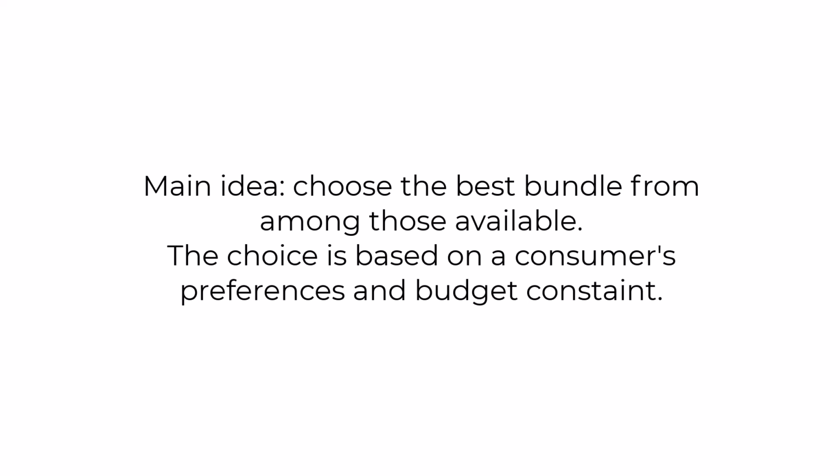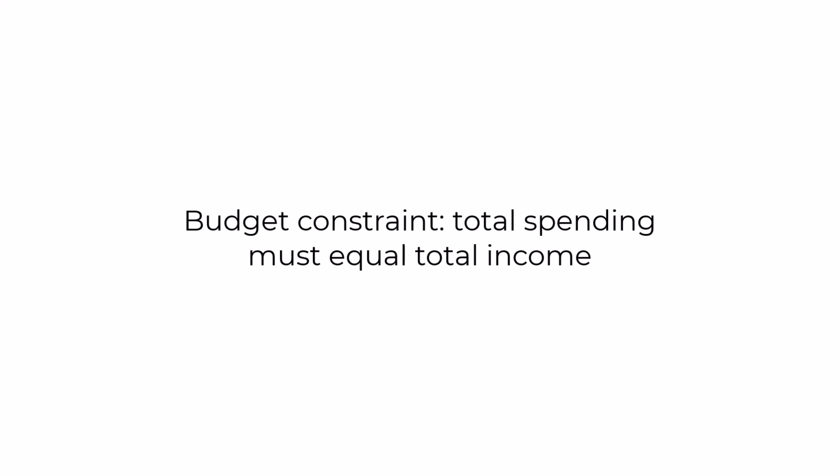There are two main components of this problem that we need to understand before we can get to the solution: the consumer's budget constraint and the consumer's preferences. In this video, we're going to focus on the budget constraint. When we talk about preferences in the next video, we will see that consumers generally like to consume more stuff, and if given the opportunity, they will do so. But a consumer's choices are constrained by their budget. The budget constraint is an equation that states that the total spending that a consumer does must equal their income. They can't spend more than their income, but also spending less than their entire income doesn't make any sense because they would prefer to have more stuff.